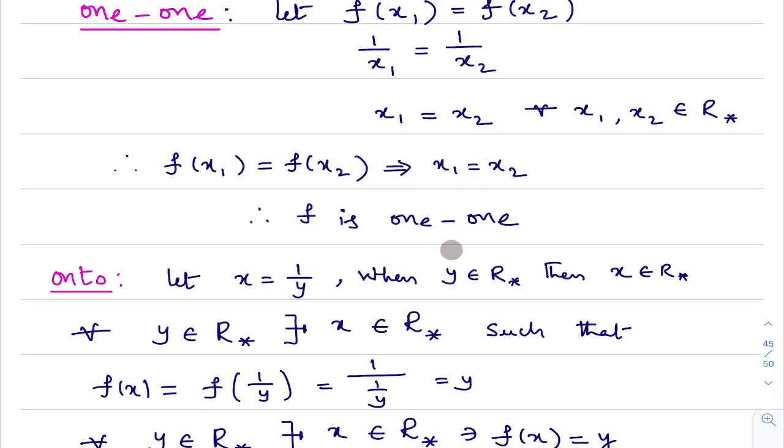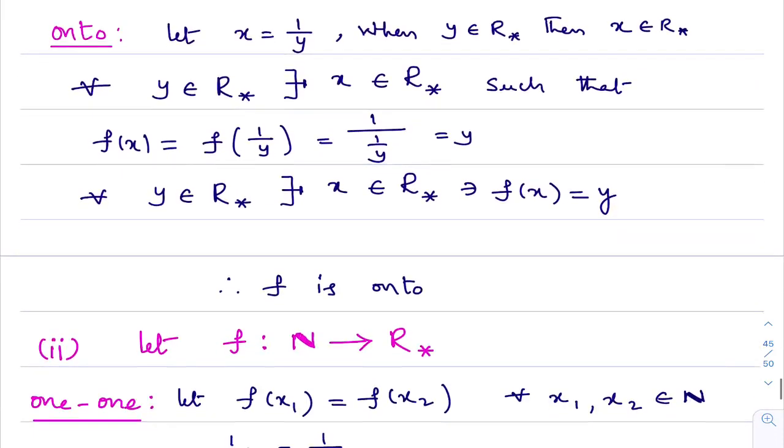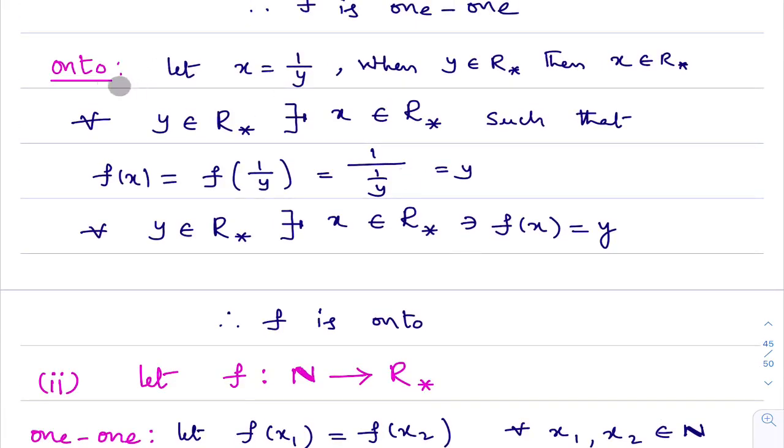Okay. Now listen to this carefully. I need to check whether the function is onto. In the last problem, second question, in all the cases it was not onto, that's why we were able to give a counter example. You need to understand this very carefully. The point is, you take one non-zero real number in the codomain set. What you need to say is that there exists one non-zero real number in the domain set.